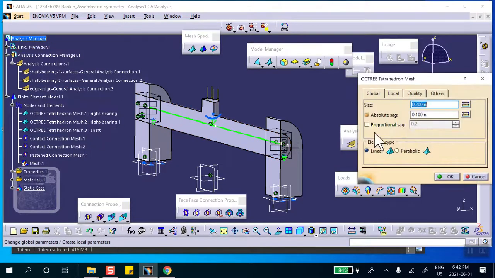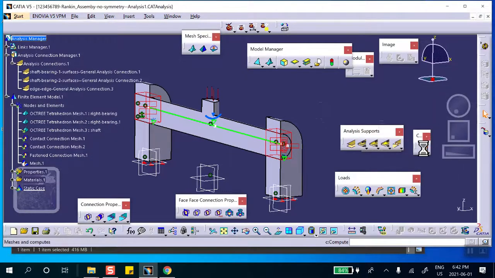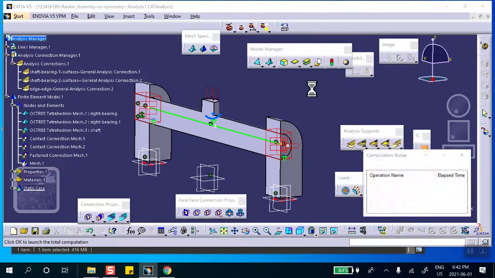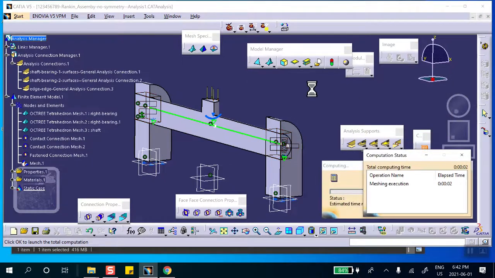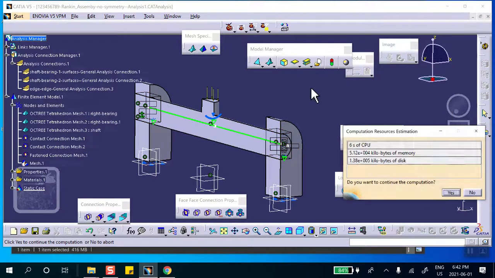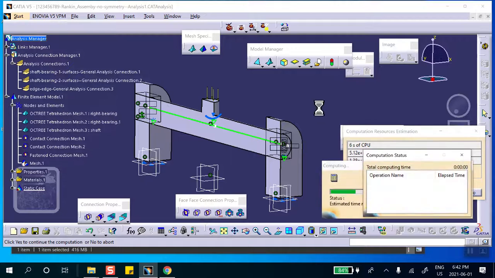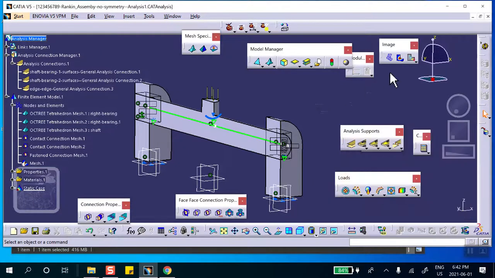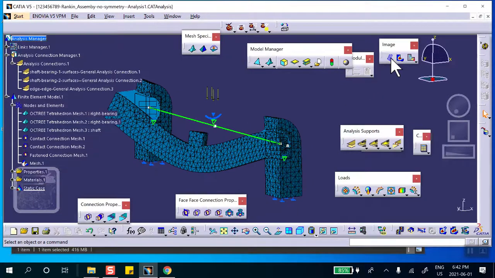Let me go ahead and change that to parabolic. These two are already parabolic. I made the change, and then run it again. Aha! It worked. There we are.